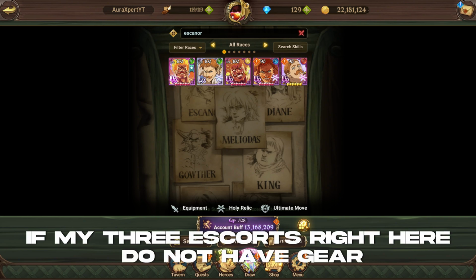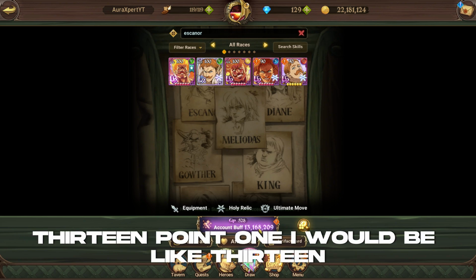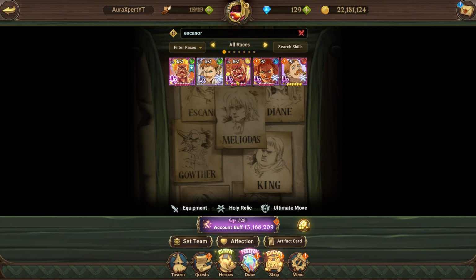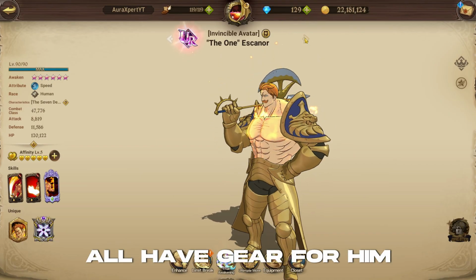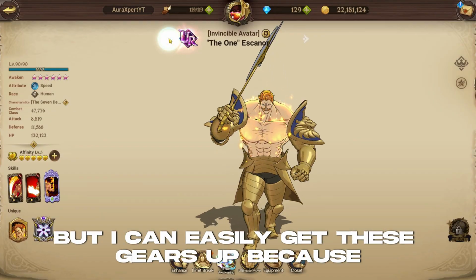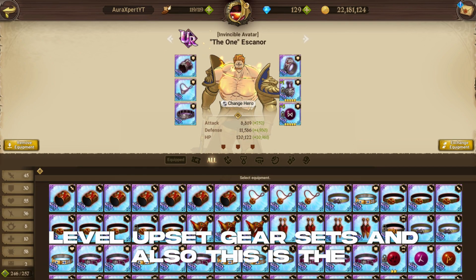Because if my 3 Escanors right here did not have gear, I wouldn't hit 13.1. I would be at like 13 mil, borderline 13.05 maybe, because that's a lot of CC I'm missing out on. This Escanor has 60,000. He has 47, but that's because I just don't have gear for him. And he has 35. But I can easily get these gears up because they have their own gear sets. And when I want to go back to these characters, I can level up said gear sets.